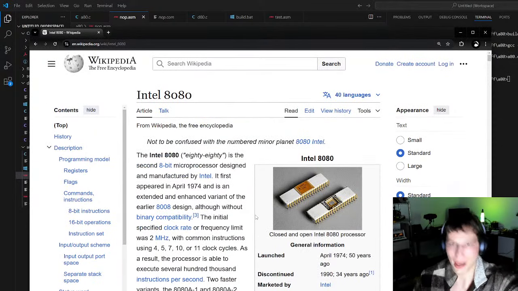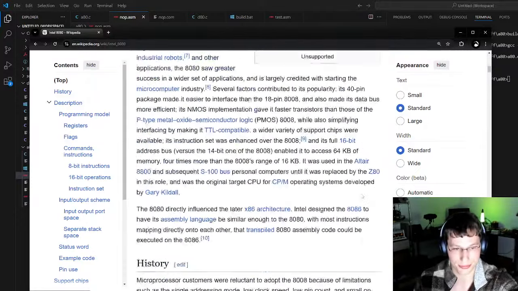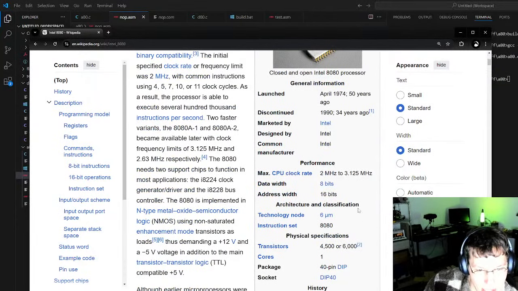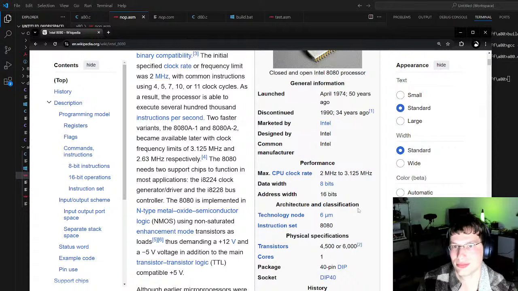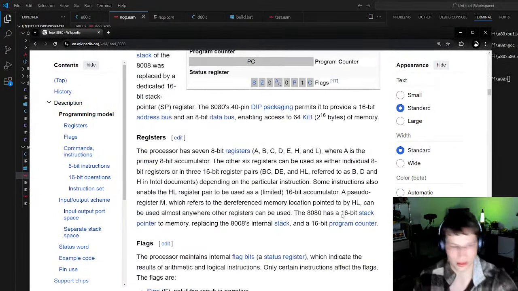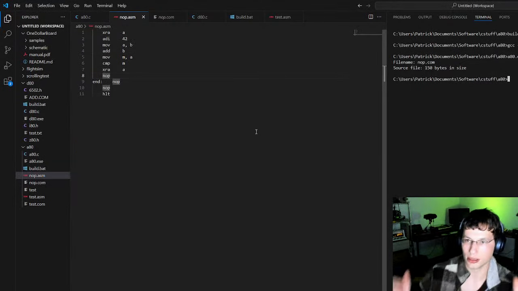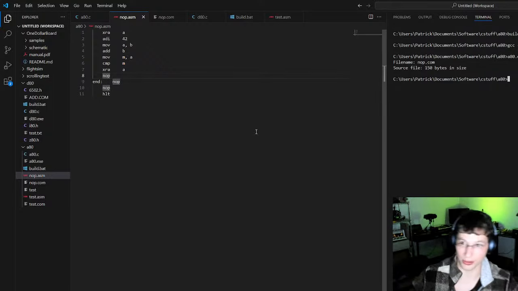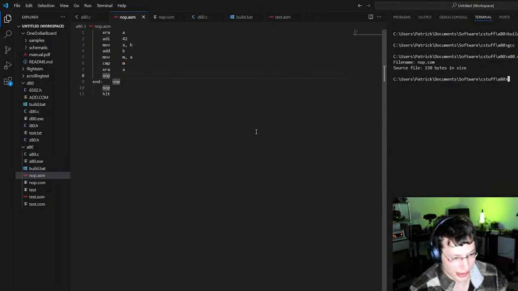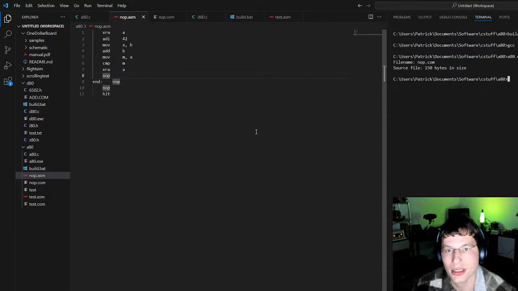Anyway, bringing it all back. This assembler is for this old chip. This chip has 4,500 transistors. That's how simple it is. And as I've said before, the Zilog Z80 is the superset of the 8080. The Zilog Z80 is in your TI-84 Plus. It's in your TI-84 Plus Color Edition. It's in your TI-84 Plus CE, kind of. It's an eZ80. It's better, but all that stuff.